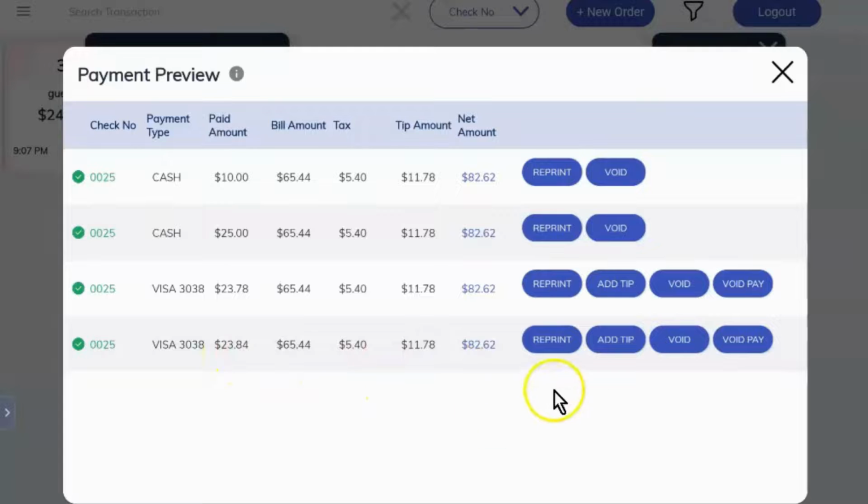So in this case, if I wanted to void the payment, I keep the check open so I can make the payment using another card. For example, if the customer made the payment with the wrong credit card, you would just simply void the payment. Again, that will keep the check open. And if you wanted to void the entire check, you just simply hit void, and that will void the entire check.